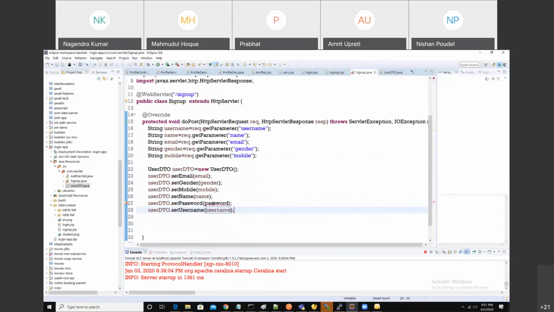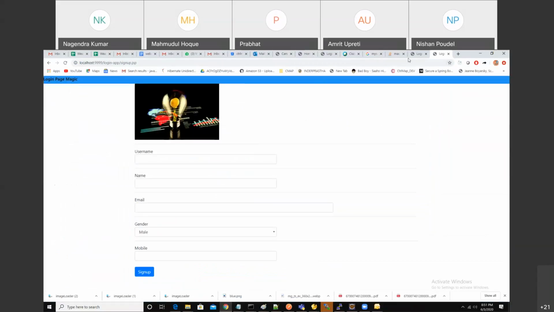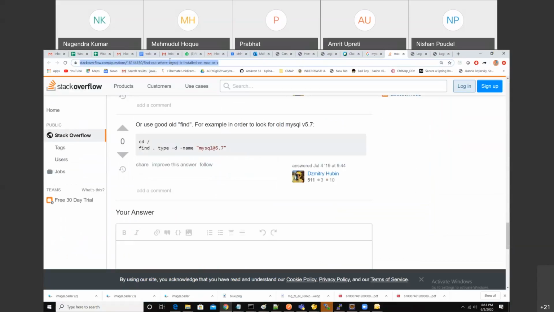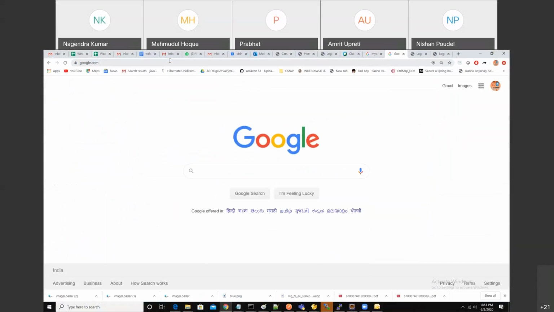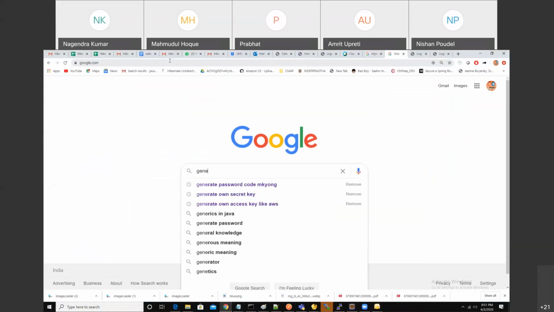Sir, if you allow me, can I Google it to generate the password? Yes. Generate password. I have code already. If I want, I can use a password of 5 letters.